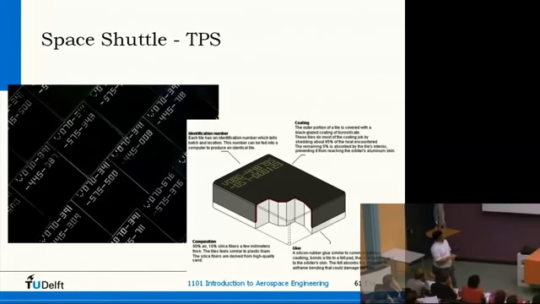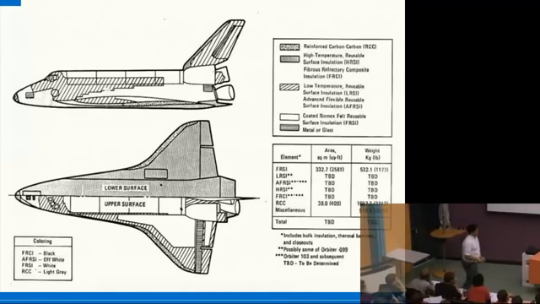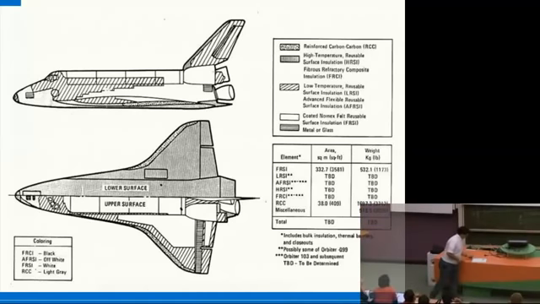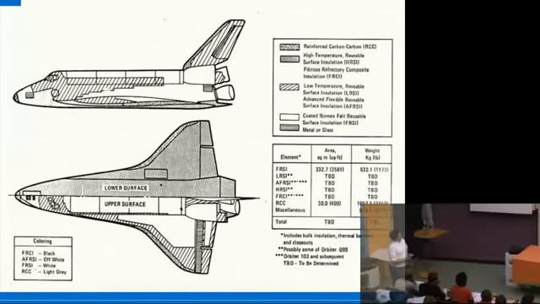The fun of these tiles is that not most of them were identical tiles. So there were maybe a few thousand of these tiles on the aircraft, every one more or less different. So it was very complicated and very costly. Well, here you see the distribution of all the different materials. So the hot structure here in front, the carbon-carbon, the tiles, this area, the blankets, and so on. Okay, so that's something about these special materials.